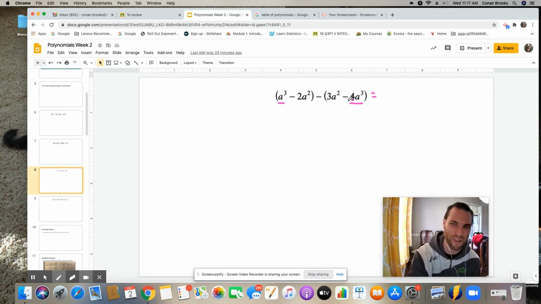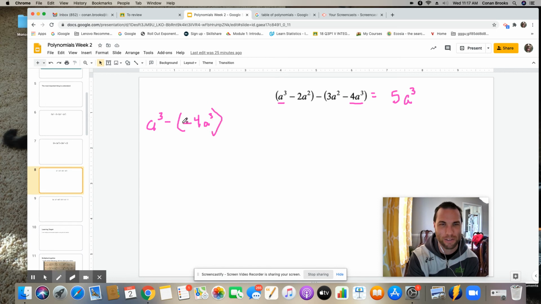So all of a sudden, I'm going to keep track of all this, and I'm going to have to say minus a negative means plus. So a to the third minus negative 4a to the third is positive 5a to the third. Okay, nothing's changed. I'm still following the rules. I didn't change the exponent. But I am making sure I'm subtracting it. In other words, it would be like a cubed minus negative 4a to the third. And so, this right here, this is going to be plus, right? Okay, and then negative 2a squared minus 3a squared, that's negative 5a squared.